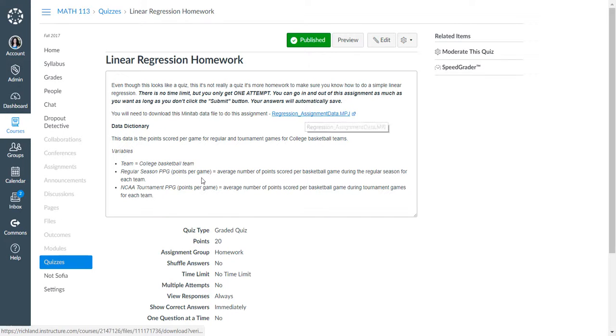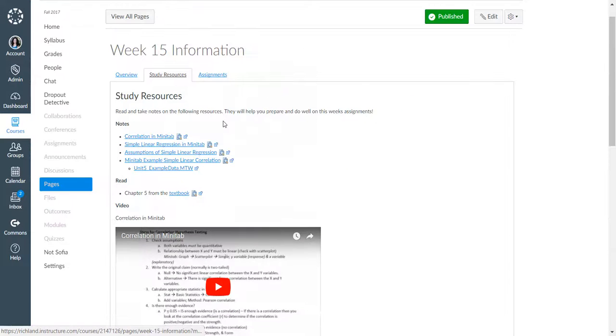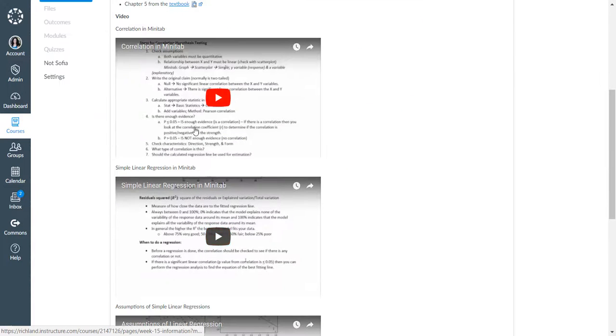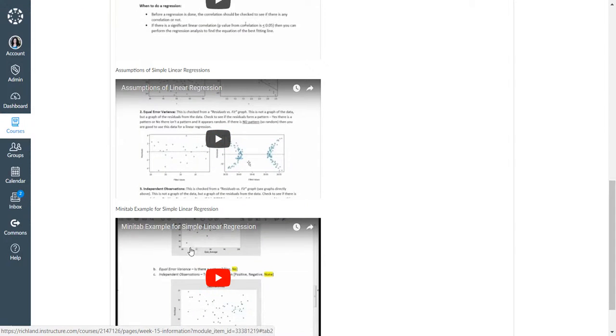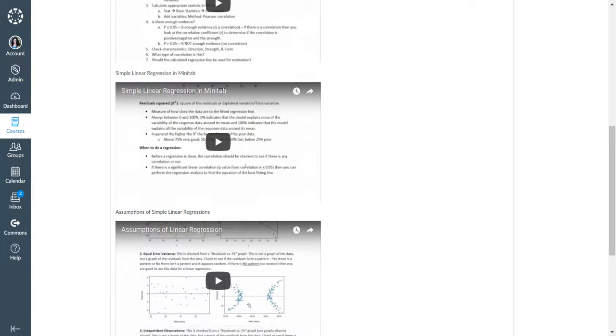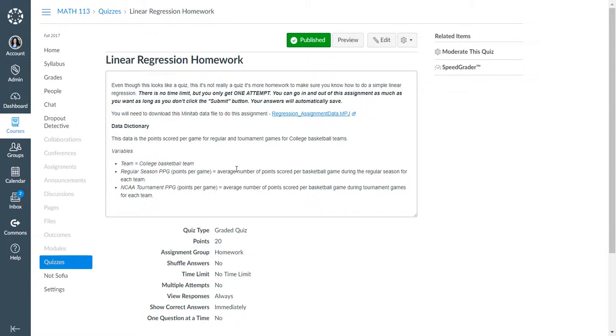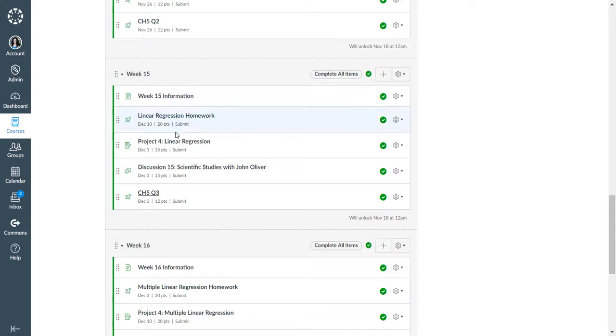So here's the Minitab file, here's the data dictionary, and you will definitely want to have gone through how to do the correlation and simple linear regression in Minitab before you do that. So you'll want to go through all of this stuff before you do this linear regression homework. You do not want to attempt it without going through it.